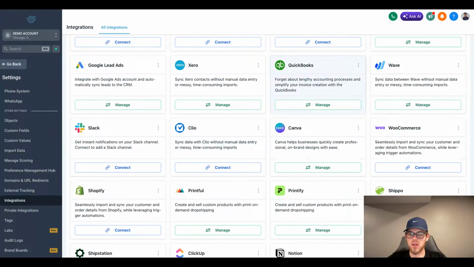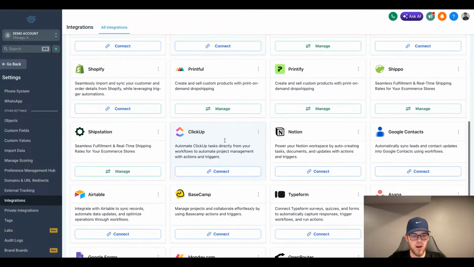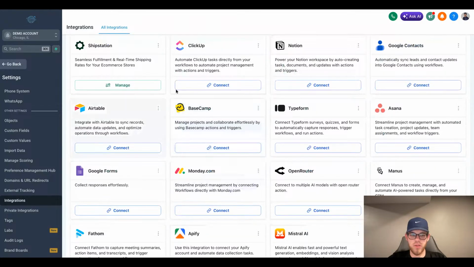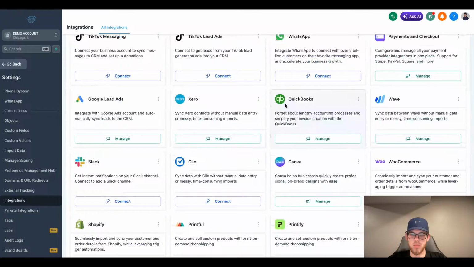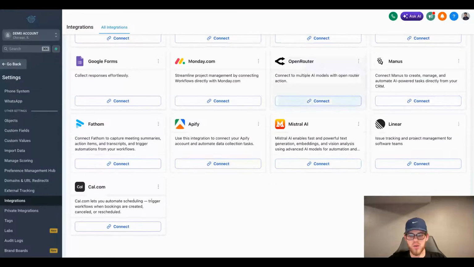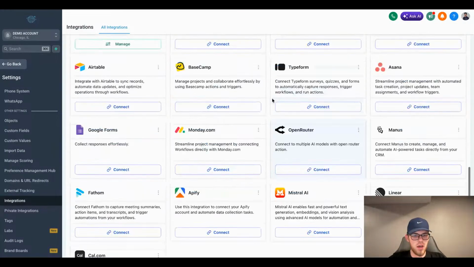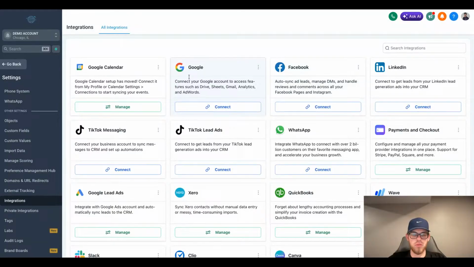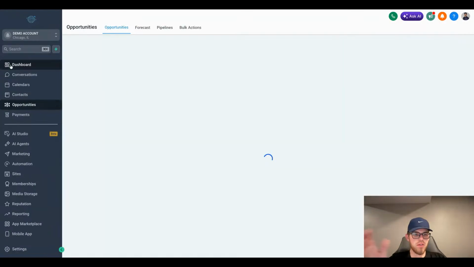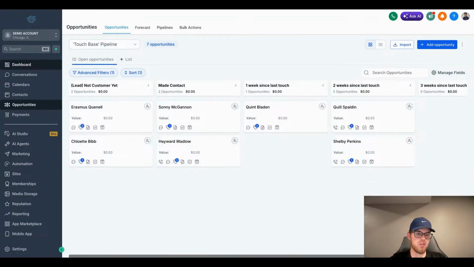Then it's just ongoing, checking your messages and stuff. You can connect QuickBooks on here, all these different things, which mainly it would just be QuickBooks if you even have that. And the main one is really just Google Calendar, Facebook, and that's it. So that's everything I'll walk you through. I really didn't even need to show that in this video because I'll always walk you through that during the onboarding and setup and launch call. But that's pretty much it.